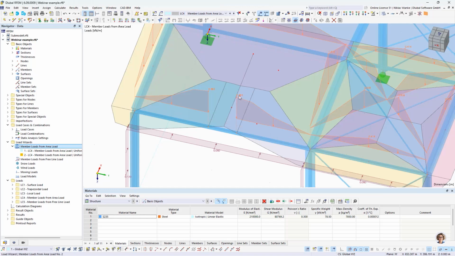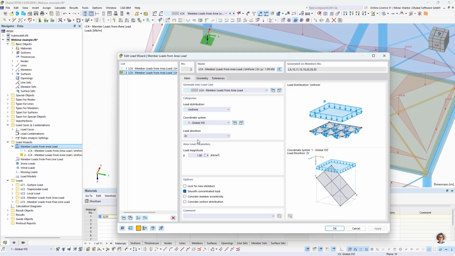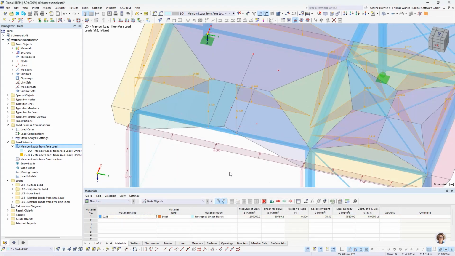So the member load will increase a little bit, but the nodal loads will be removed. It's up to you. Probably it will be a bit of an advantage for your system. You can decide if you want to apply it like this, or consider these as nodal loads like it's done by default.